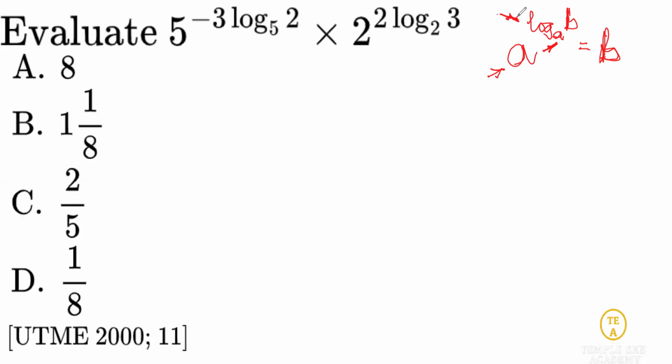And therefore, we have to make this suitable by applying another law of logarithm that says the back of the log can be evacuated. So each of the numbers written at the back of the log must be raised as a power on the argument. If we apply this, this is going to give us that same 5 raised to power logarithm to base 5 of 2, the argument, receiving the figure at the back of the log, which is -3.